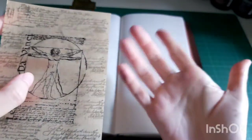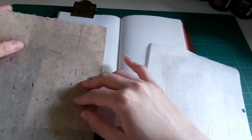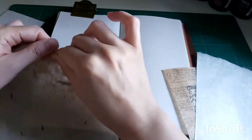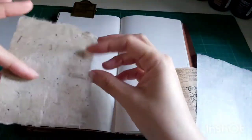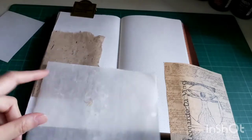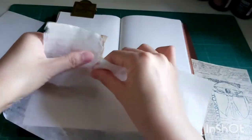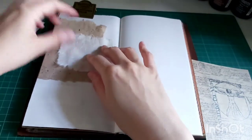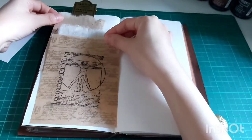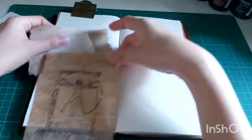As you can see it's smeared and it just wouldn't dry. So I made the decision to give up on that onion skin paper. Here I'm tearing out a piece that's part of my collage, and I'm gonna tear out this piece as well. Sorry, it's been a while since I recorded this so I don't 100% remember what I did. I still wanted to try to incorporate that da Vinci image but I gave up in the end.